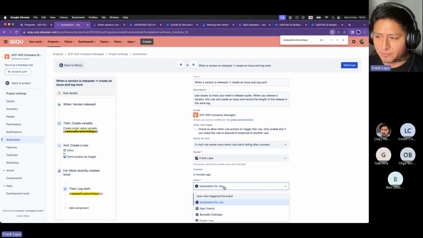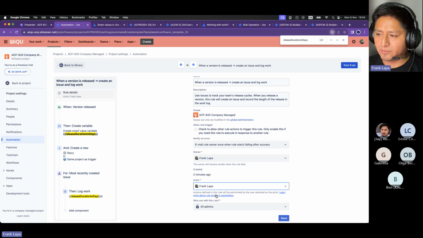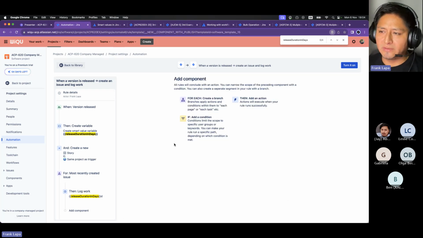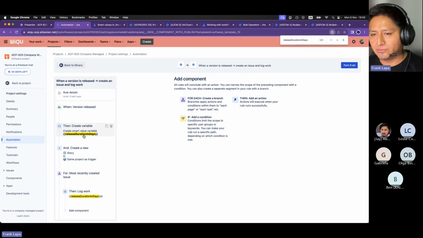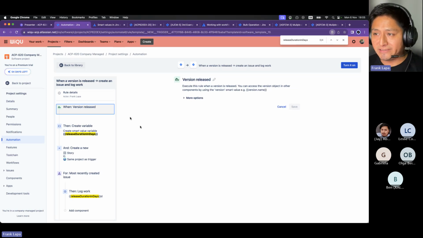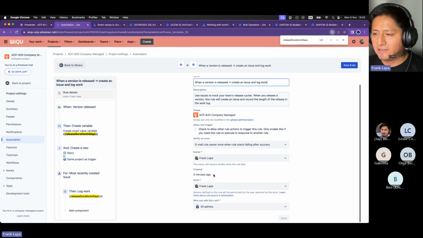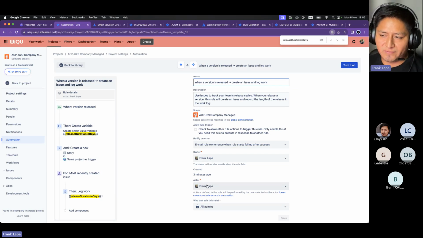But remember that they need to have permissions in the target project to operate. For example, if your action requires updating the ticket, that means you need to have the edit permission. If the action requires updating the assignee, you need to have edit permission plus assign issues permission. You need to have two permissions. So the key thing in the actor, and this is very important for the exam, is you can change the actor to any actor you want, but the actor needs to have the permissions to operate and do the automation you want. In the case of creation, you need to have the create permission.